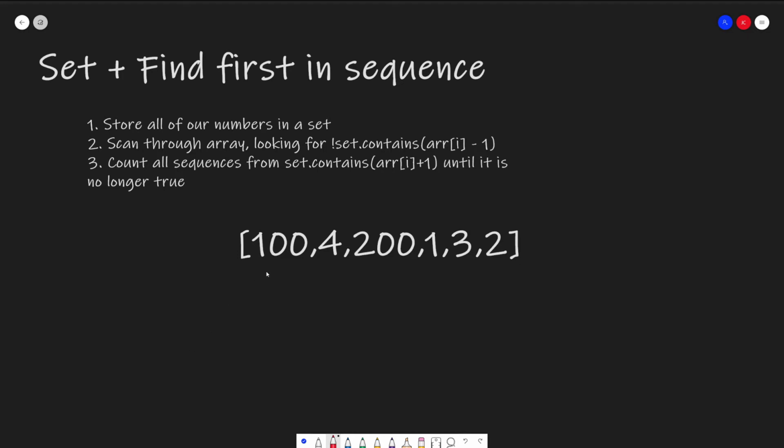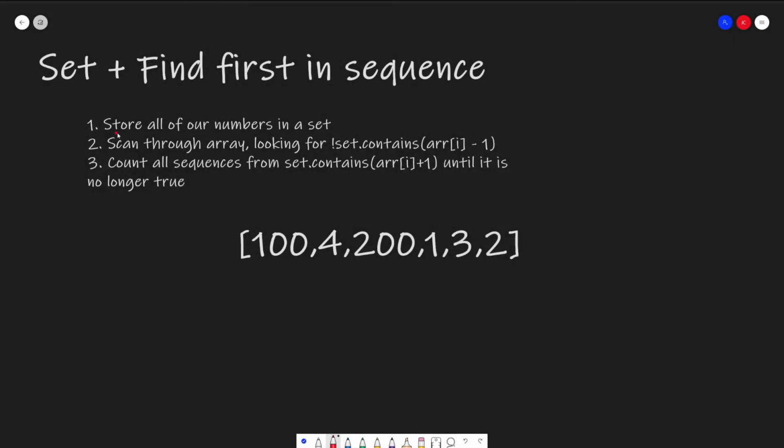To solve a problem in n time, that means we need to only linearly scan through our array to see if we can find an answer. One insight from our sorting solution is that it basically placed all of the values that are in sequential order next to each other, and so we can just do a quick lookup. However, is there any other data structure that we can use to achieve that same effect? Why, yes, there is, and that is a set. By placing all of our values in a set, we can quickly check to see if an i+1 value exists in constant time. Similarly to how we would just check the next index of our sorted array to see if the next number is part of our current sequence.